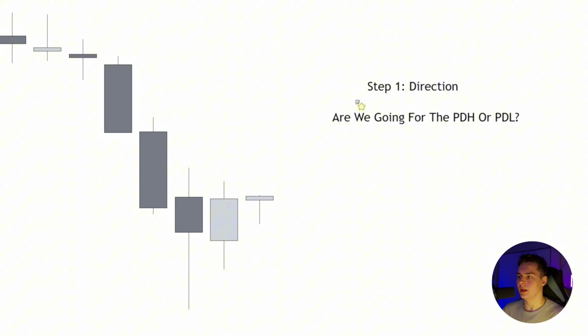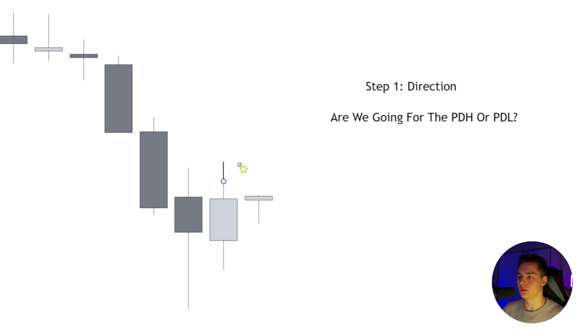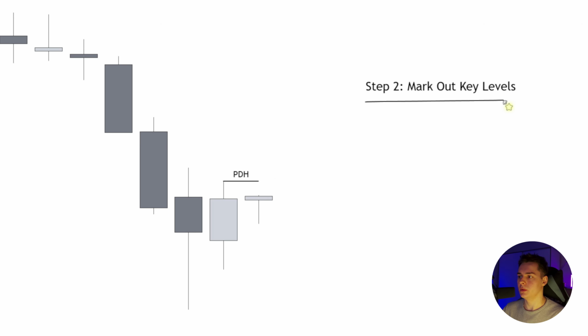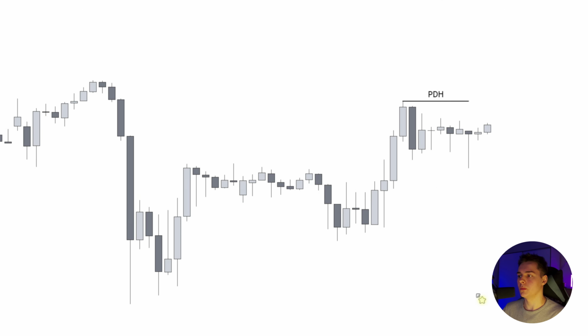So here's another example, and the steps apply the same. The first step is direction. Are we going for the previous day high or for the previous day low? It's the single most important question you want to ask yourself every single day. In this example, we can see that this week rejected off of something. We don't even have to specifically know what it rejected off, but since our bias is bullish anyway, because we're so close to the previous day high, we might as well keep our bias bullish. So I'm going to mark out the previous day high. Step 2 is to mark out key levels. You want to go into the 1 hour chart once again, and once you are there, look for more confluences and reasons on why the price should go higher.